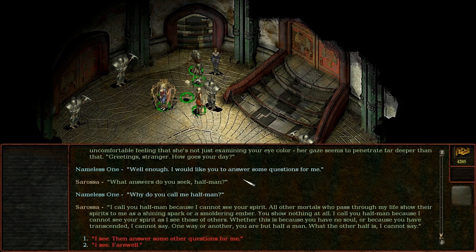I call you half-man because I cannot see your spirit. All other mortals who pass through my life show their spirits to me as a shining spark or a smoldering ember. You show nothing at all. I call you half-man because I cannot see your spirit as I see those of others. Whether this is because you have no soul or because you have transcended, I cannot say. One way or another, you are but half a man. What the other half is, I cannot say. I see, then answer some questions for me.